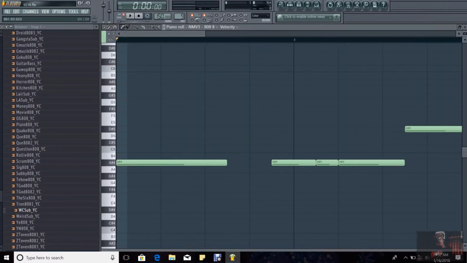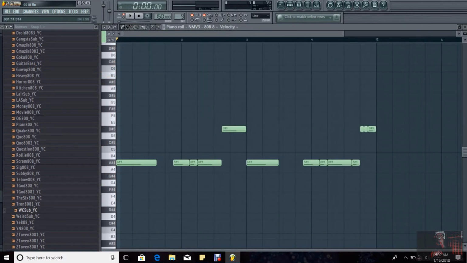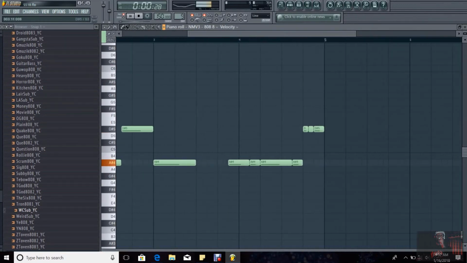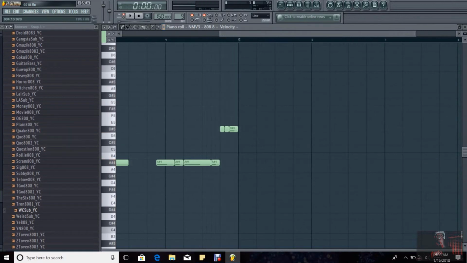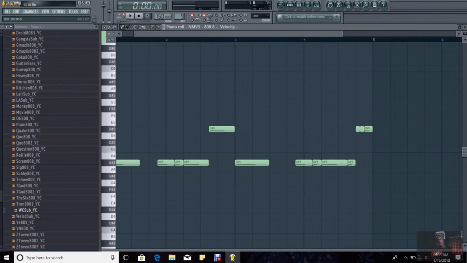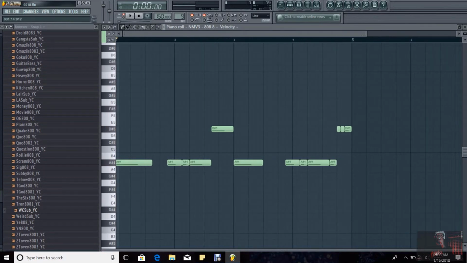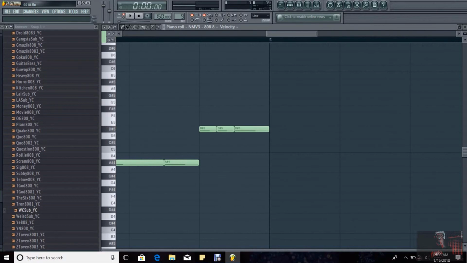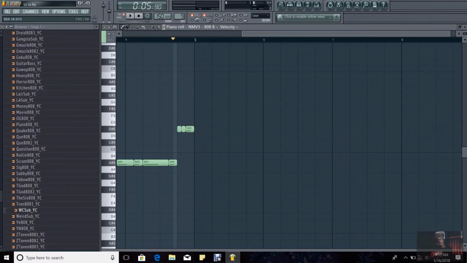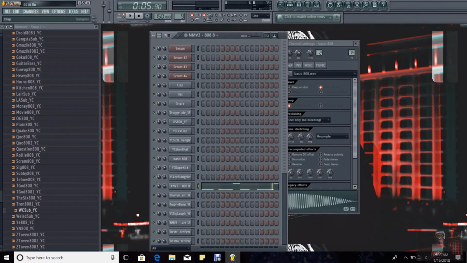Then moving on to the second 808 that I did use. Again, I kept it simple with this one as well. So this is how it went. Really all I did for this was a simple one-two, and then it going into the same pitch as the last one, and I just chopped it up with three. I went to my slicer tool and chopped it up to add that effect. So that's really it. All I used was two 808s on this one. I didn't try to overdo it, I tried to keep the beat still dope, but simple at the same time. Because, again, simple is better.